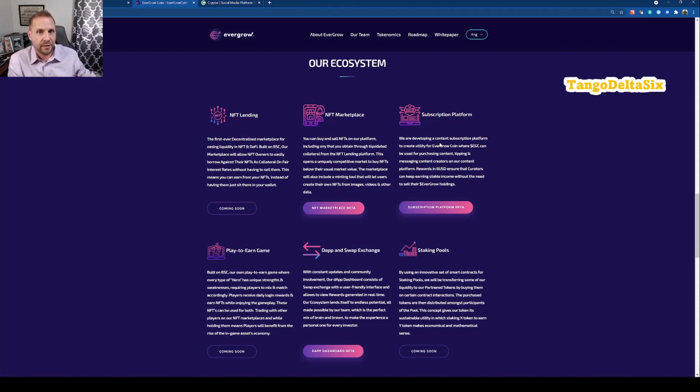So by investing in the company and holding the Evergrow token, as these platforms emerge, you'll see transfers going up and down of people sending money back and forth for monthly subscriptions, predictable recurring revenue on a monthly basis, right? And you'll see that 8% going back into the pool that will come back out to the holders on an hourly, daily, weekly, whatever the basis is.